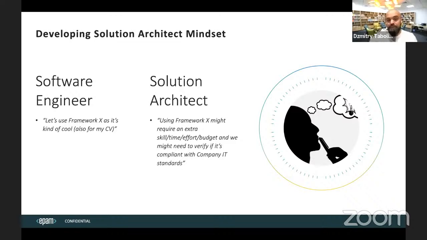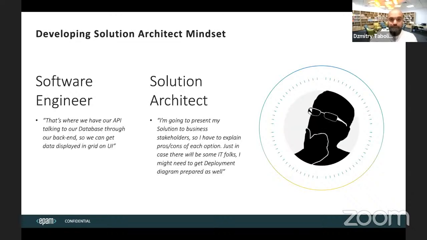And sometimes, again based on my experience, some of the clients have quite a strict procurement model, meaning that the IT compliance group does not simply allow you to bring whatever package is your favorite one, whether it's a grid on the screen or any UI control. It might easily not be compliant with the company IT standard. And this is what a solution architect has to consider. It is less common for software engineers, right? Still keep this in mind.